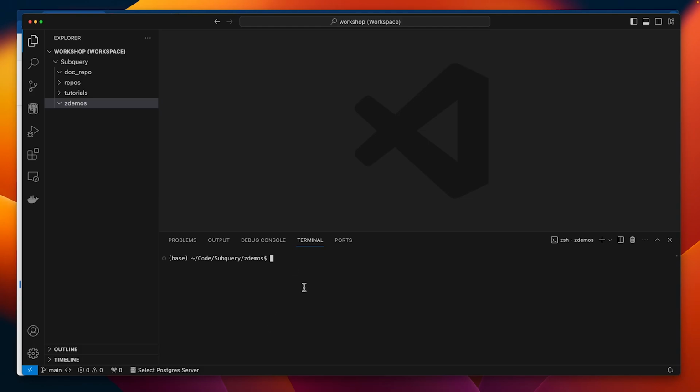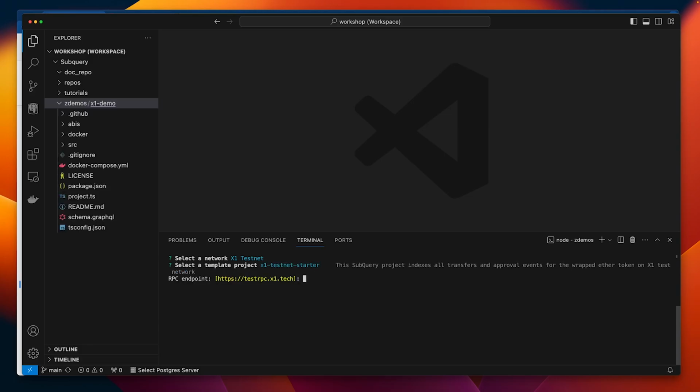and what I'll do is run the command subql init to initialize a project. Let's call it X1 demo, and then I'll choose the EVM network here, and then I'll type in X1 for the actual network itself, and then I'll select the X1 Testnet Starter Project.